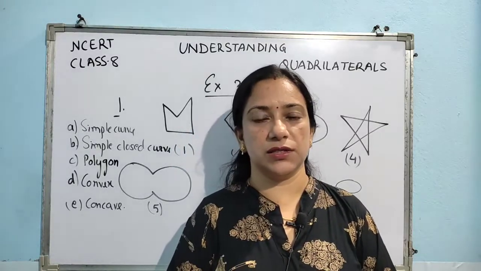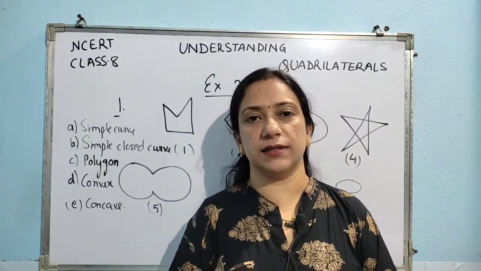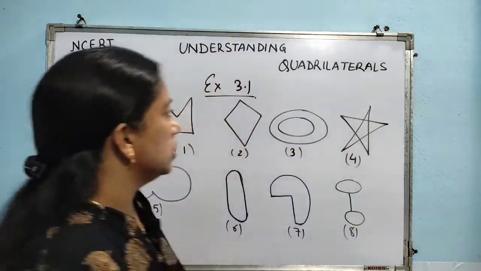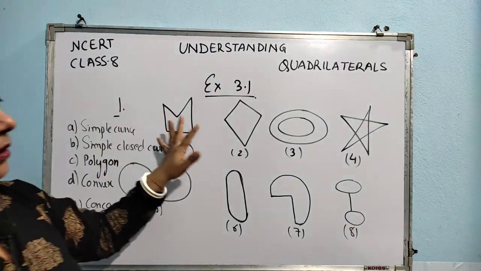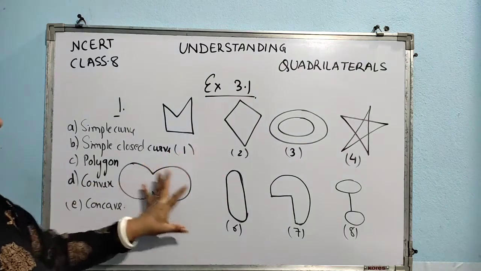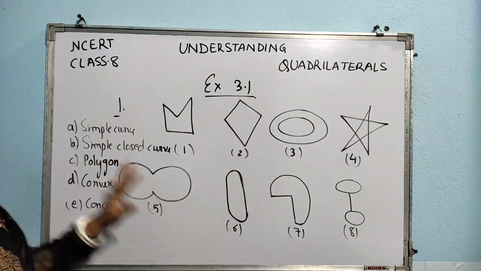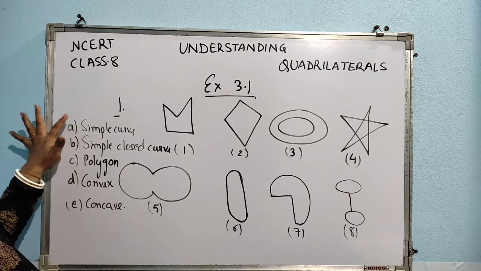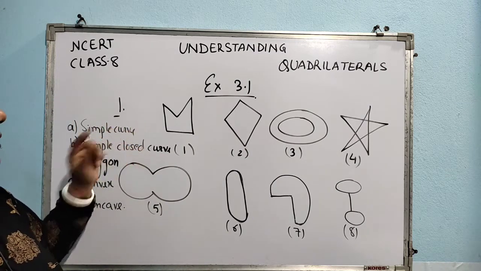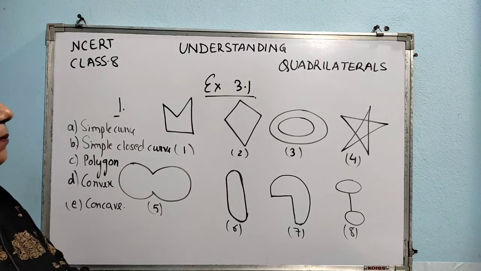So hello my dear students, in this video I will be discussing some questions from exercise 3.1. So here is the first question. You have been given some figures and the question is that out of these 8 figures you have to find out which of them are simple curves. Now, what do you mean by a simple curve?